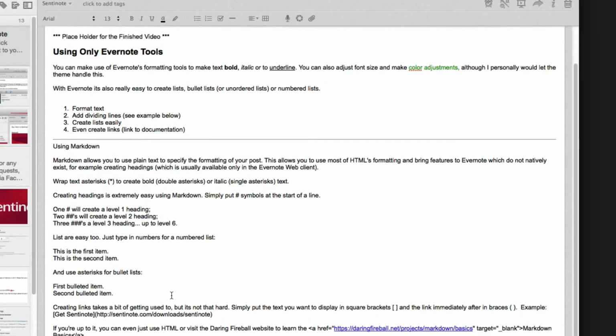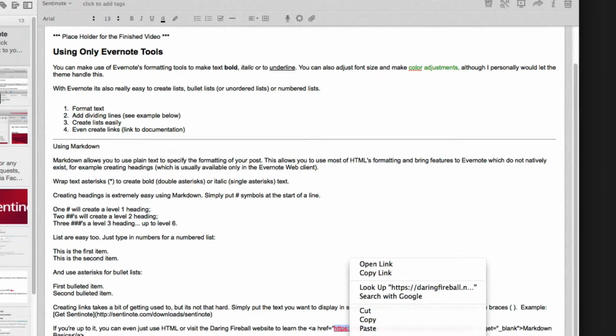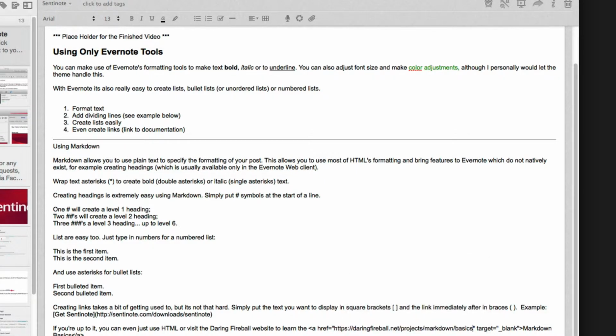The first thing I want to do is just a little bit of cleanup. I'm going to remove this link over here by right clicking on it, going to link and saying remove link, because I just want plain text. And now I'm going to quickly use some of Markdown's features. Markdown is simply a way for you to write in plain text that will format your note, and it will convert the plain text into HTML by the time it gets to your blog.